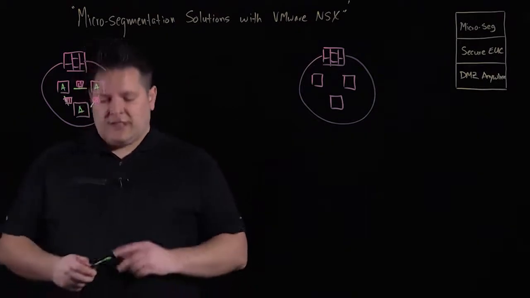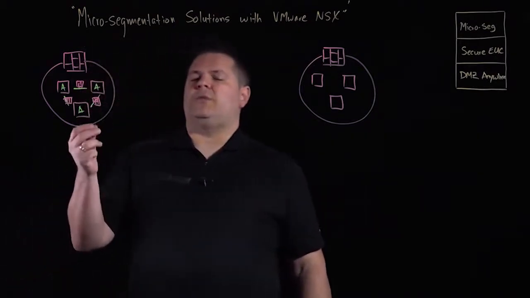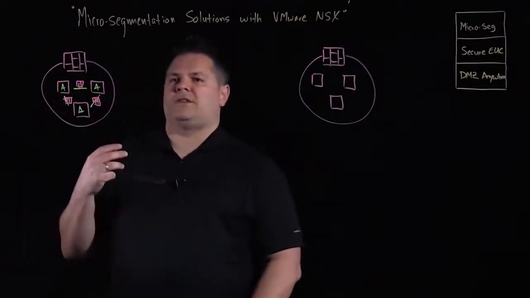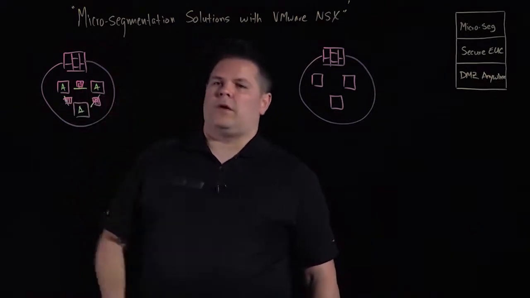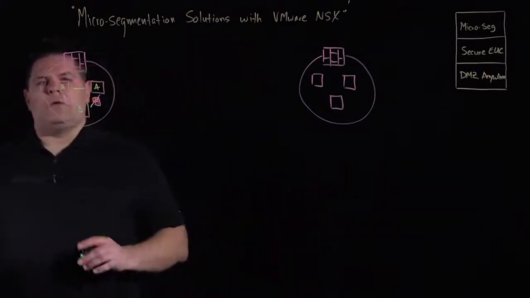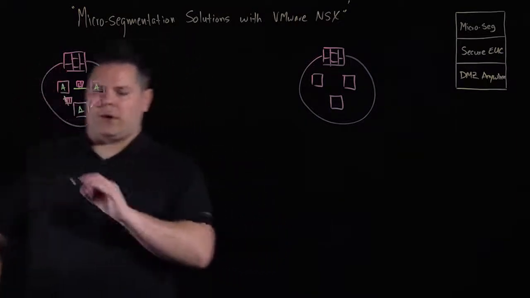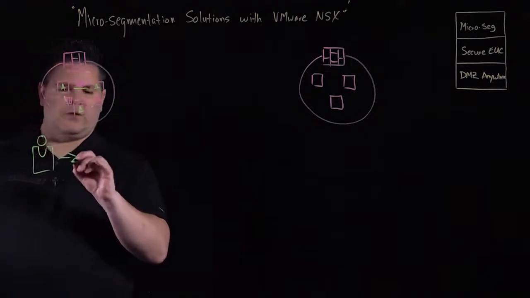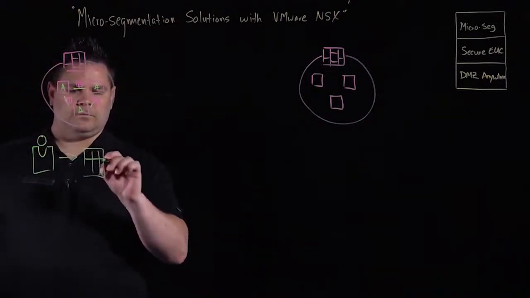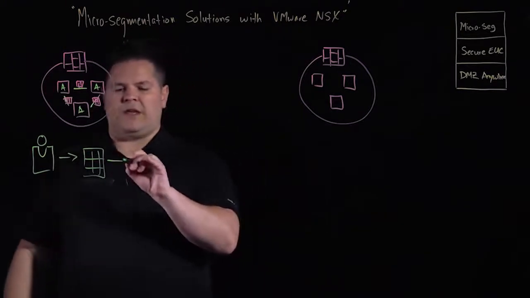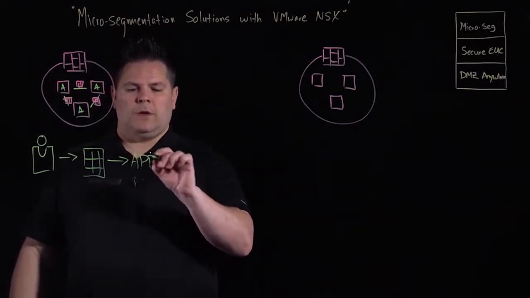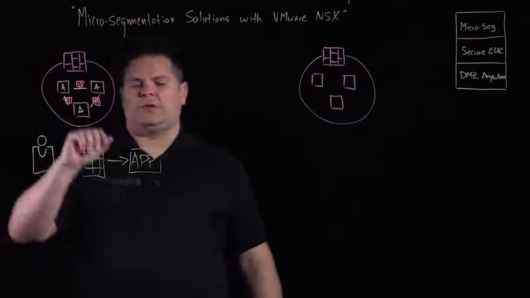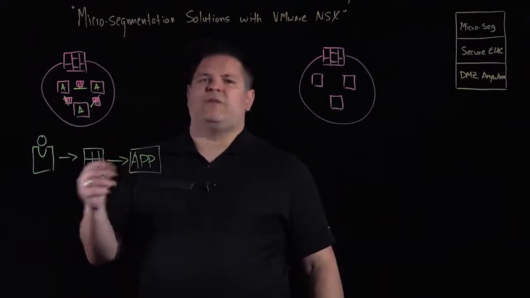Plus, not to mention that it's extremely cost inefficient, because we have to provide another physical firewall, which can cost tens to hundreds of thousands of dollars per device. So how does this environment work? We have our user that connects in through our firewall, and once they connect into the firewall, they connect to their application. So let's show why this traditional style of security approach is infeasible.